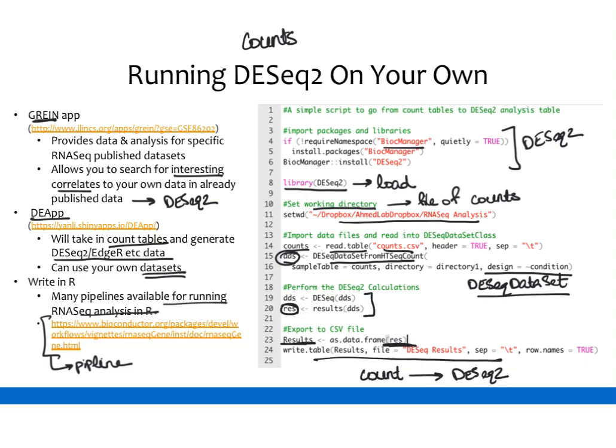There are, of course, ways to do all of the quality analyses and the plots, the PCA plots, volcano plots, heat maps as well, but this is just the simplest version that gives you that Excel file that has all of the DESeq2 statistics that you would need.